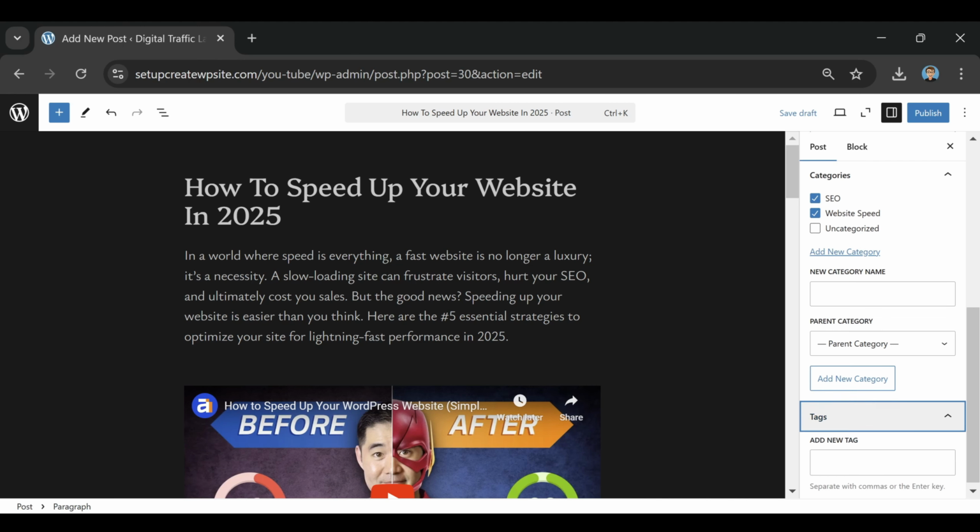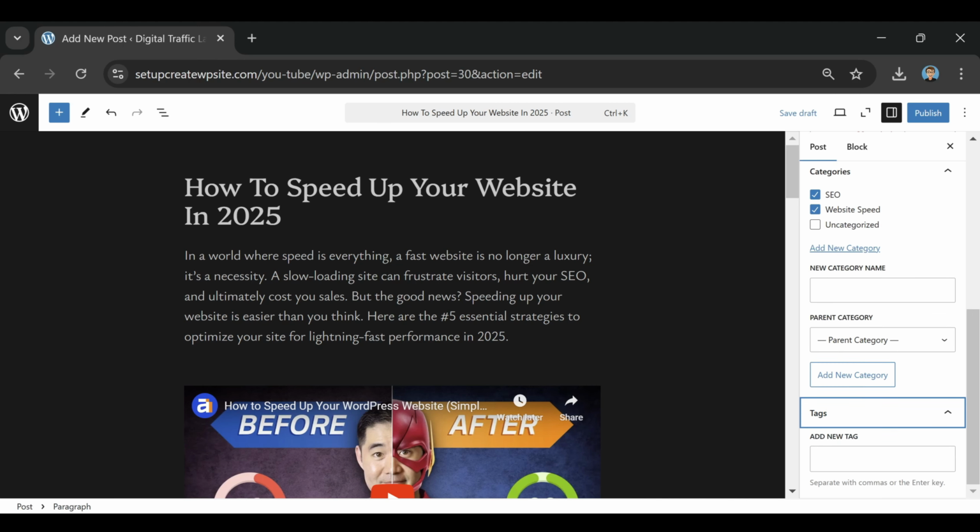And then the last thing down here below is the tag section. This is where you're going to add keywords that are going to be relevant to whatever post you're working on. And it's pretty much for search engines and stuff like that to be able to find your posts. So for example, since this is a how to speed up your website in 2025, I might go here and type in ways to speed up website. So you pretty much just want to go and look at your post and go, what would people look up to find this post right here? What are relevant keywords to this specific post that I'm working on?